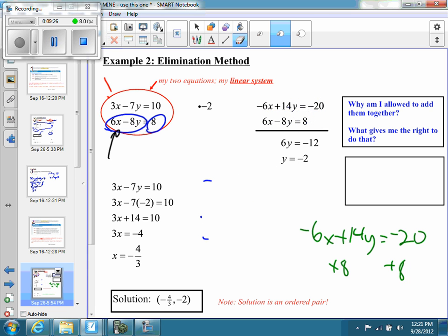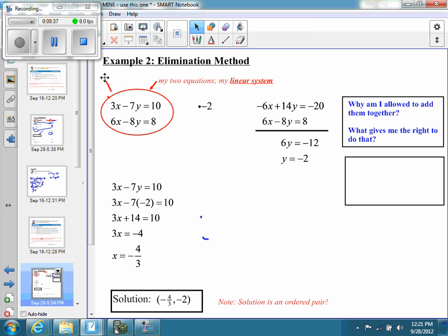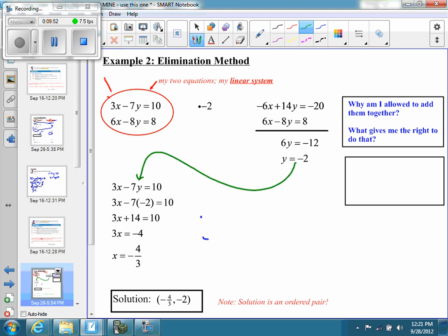You're just adding, so it should. That's exactly right. I am adding just for the sole purpose of being able to cancel it out. So now I can cancel out my x's, and all I have is my y's left. So I have y equals negative 2. What am I going to do with y equals negative 2? You better believe it. I'm going to plug it right in there for y. Oh, okay. So now I can solve the other equation.